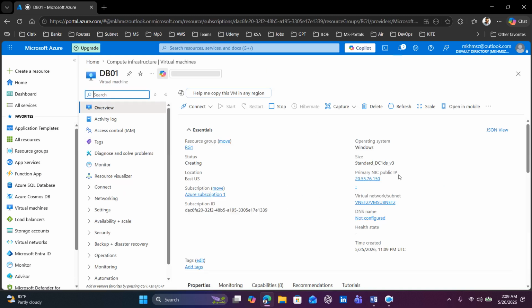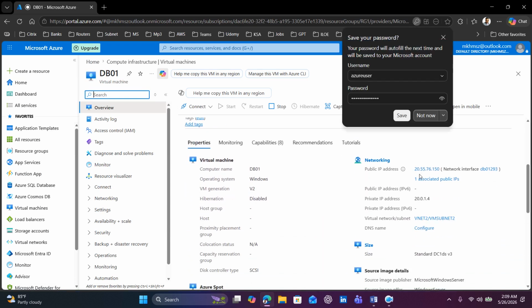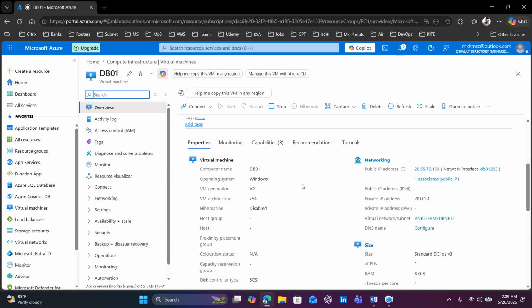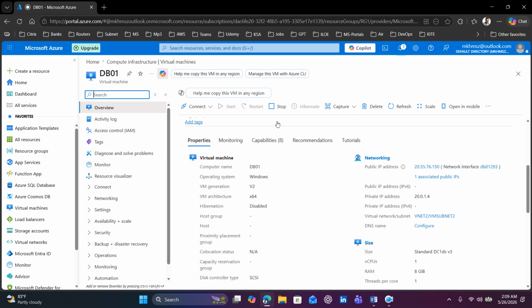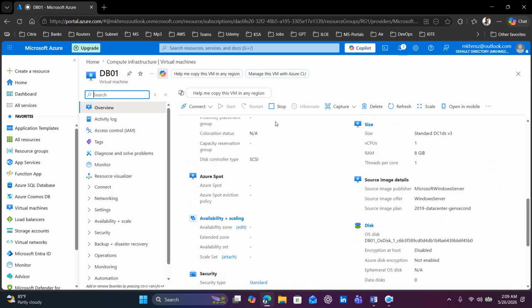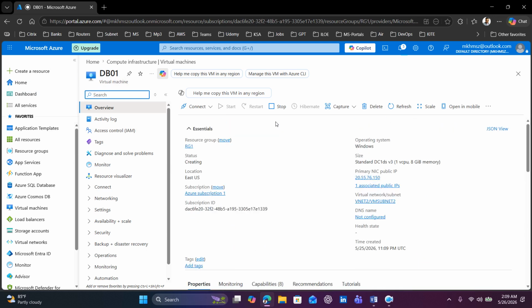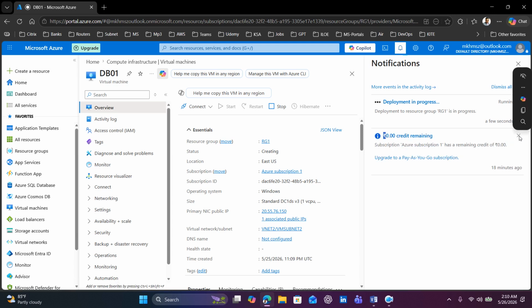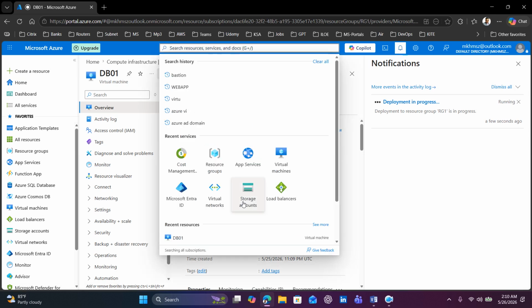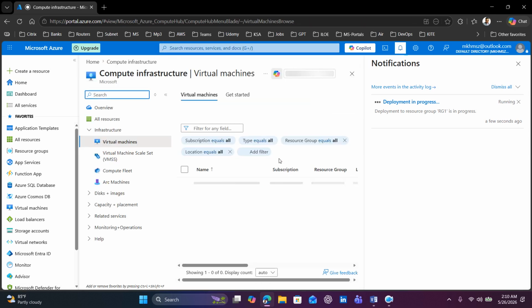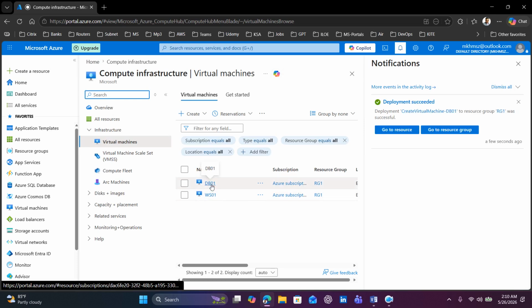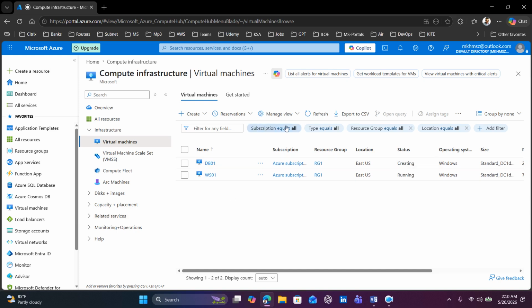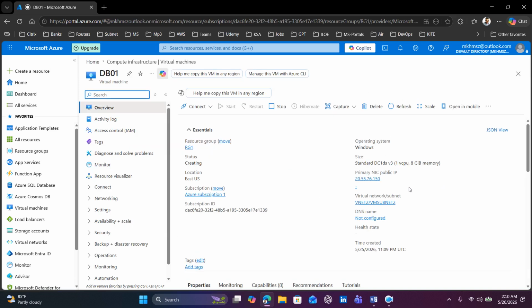DB01. Refresh once, and DB01. What is the public IP?